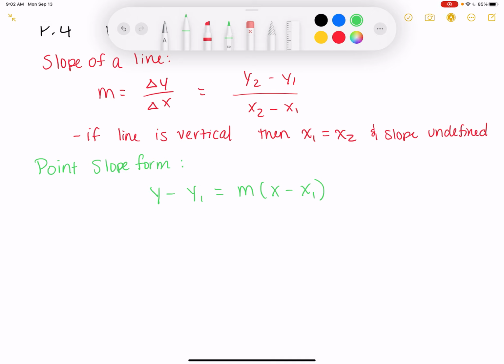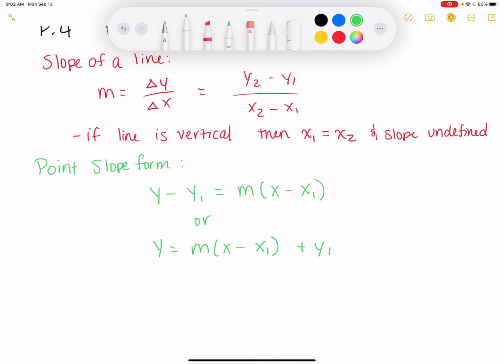Now, the way that the calculus book that we have here writes this equation, and I'm not sure if your book does it this way, is y is equal to m times x minus x1 plus y1. Ultimately that y1 is getting moved over, so it's fine to start with it over there if you want. But anytime I set it up, you're going to see me use the top one because it's habit. I've used it since I was a sophomore, junior in high school, and if something works, don't change it, right?